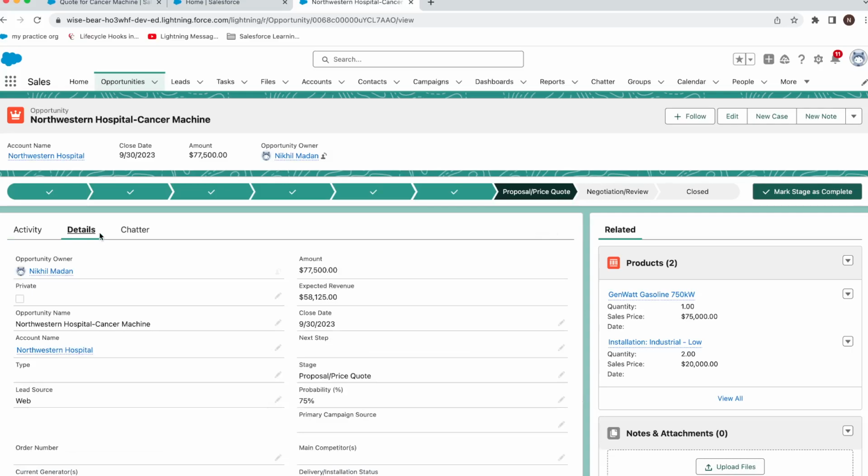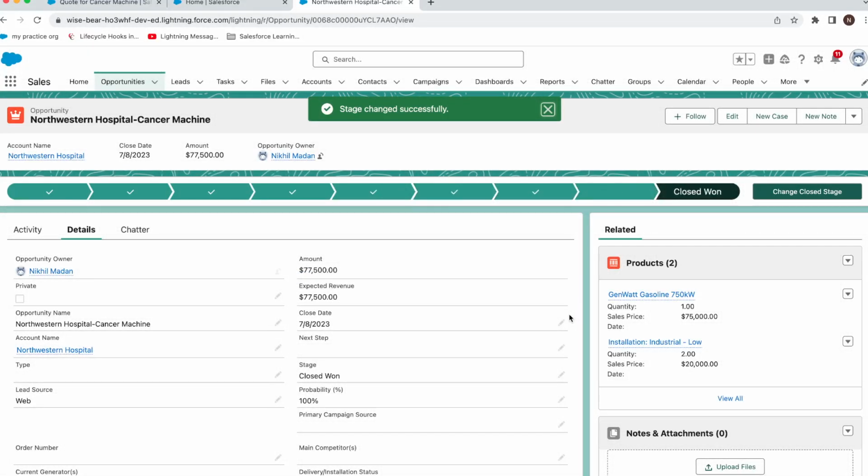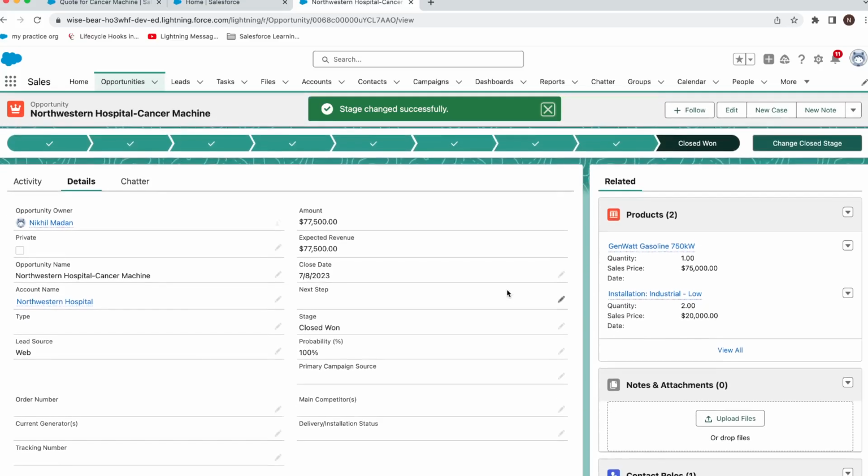Generally we have an order fulfillment application, or Salesforce has also come up with its own order fulfillment, and generally companies are using their third-party order fulfillment process and billing. So here, once it's closed and marked as closed won, the customer is now ready for your product.